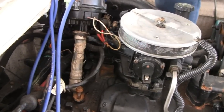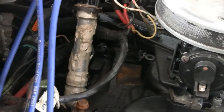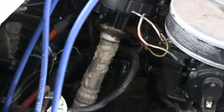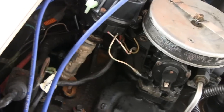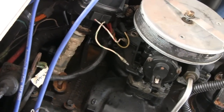Alright, I got a better look at it from this side, man. Look at the sludge on that. You know, oil and water make sludge. They don't mix. It's going to be a mess to clean up. I wonder if we might have to pull the motor out, get the sludge out of the oil pan so it doesn't get sucked up into the oil pump. But I would imagine any sludge that was down there has already been sucked up.